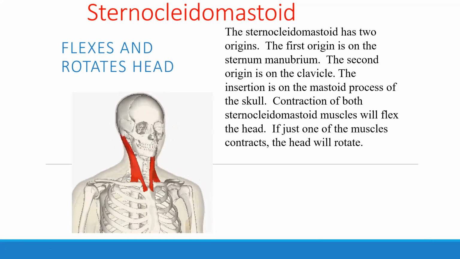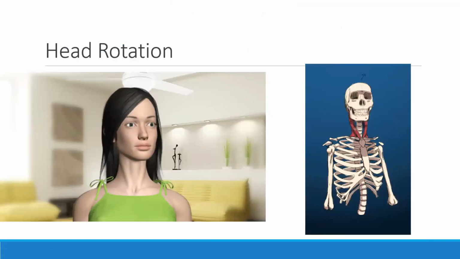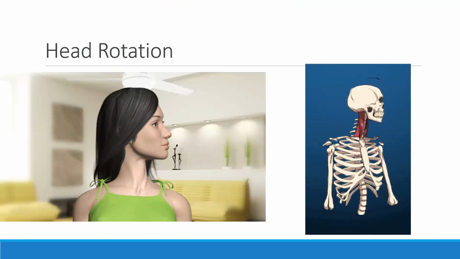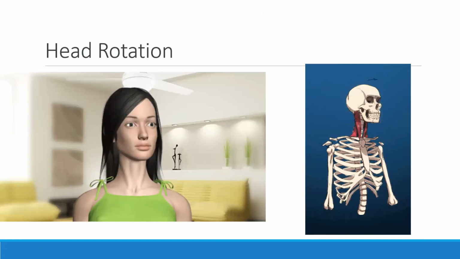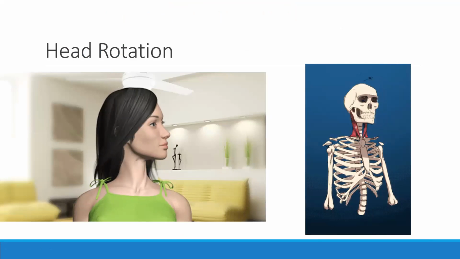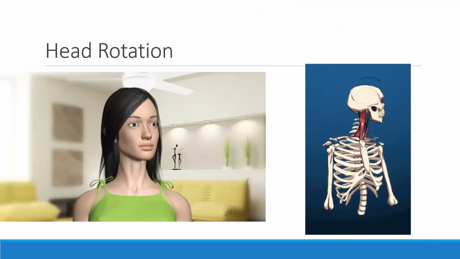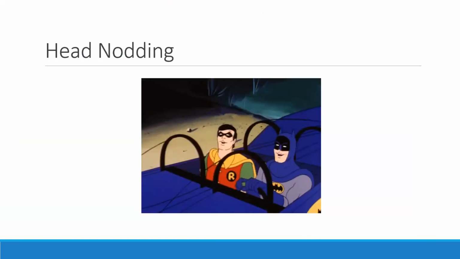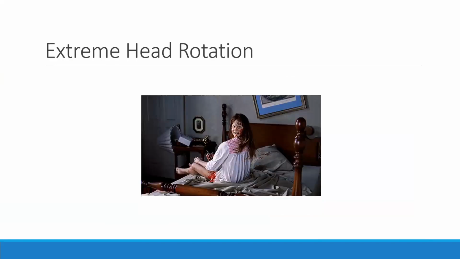Very powerful muscles here too, large, powerful muscles. Head rotation. Whatever side that we contract is the side or direction we're going to turn. And as I showed you last week, if both muscles contract, the head nods up and down. And while this would be interesting, we don't usually get this. We don't rotate our head all the way around. So anyway, but it's getting close to Halloween.